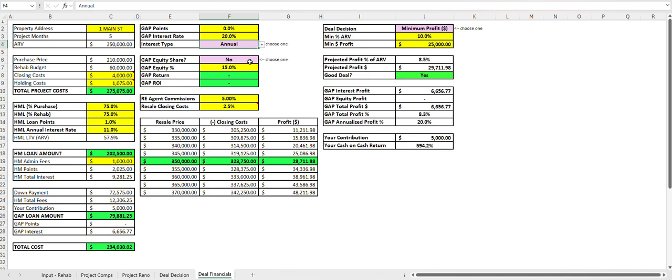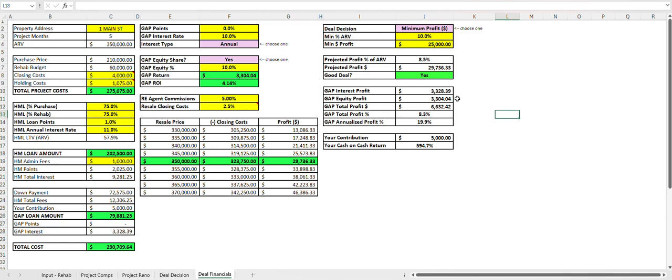Hypothetically speaking, if you were like, let me see, instead of that, maybe I give 10% on the debt and maybe we give a little bit in equity. Say I give 10% equity. It's going to factor that all in. So now basically you are going to have to pay them 10% on the interest. And then when you sell the property, because again, equity comes from the proceeds of the sale, you're going to have to pay an additional $3,304, which is essentially 10% of the overall profits. Again, you can play around with this, but I'm going to keep this on for now. You have your agent commissions, etc.